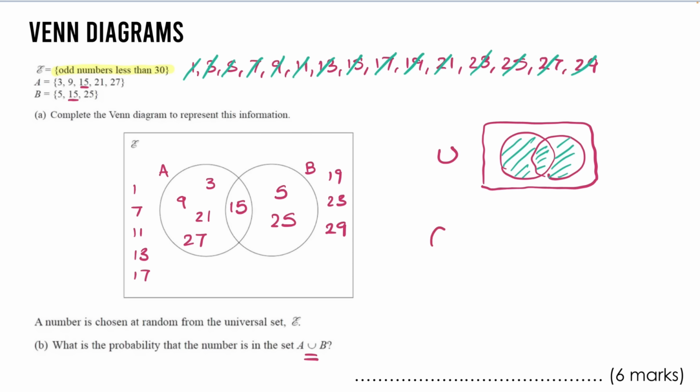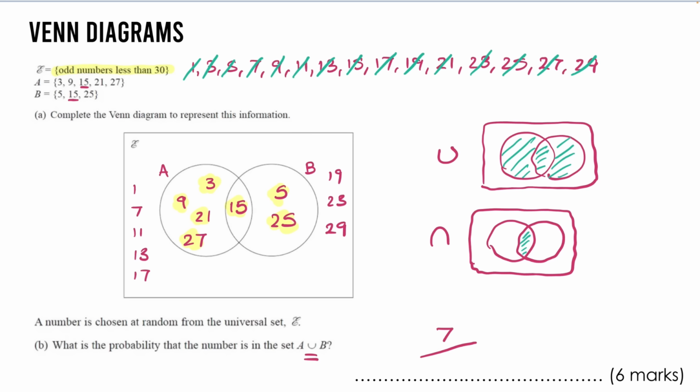For the ∩, which stands for the intersection, we are only looking at the numbers that are right in the middle there where they cross over. So here, as we are looking at the union, there are 1, 2, 3, 4, 5, 6, 7. There are 7 numbers in total that we would select out of a total, and obviously we've got the big long list up there so we could go and count them, 3, 6, 9, 12, 15, so 7 out of 15 numbers are in the union.